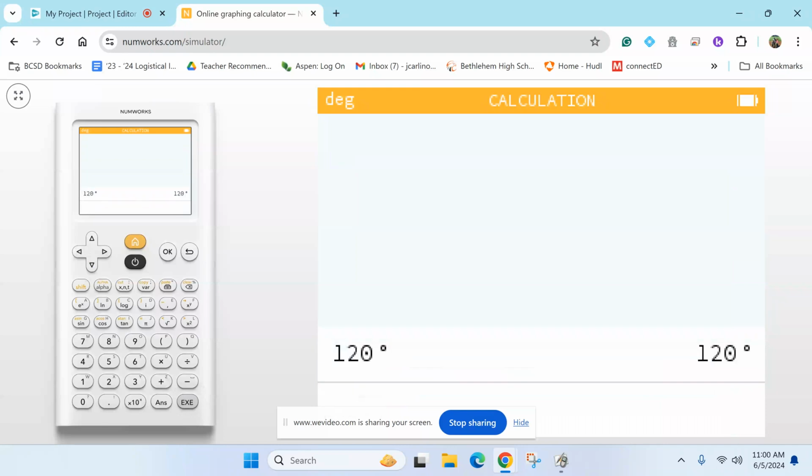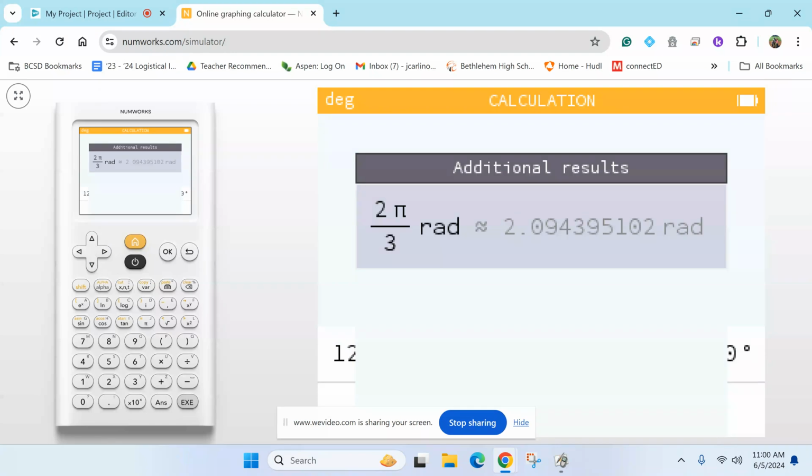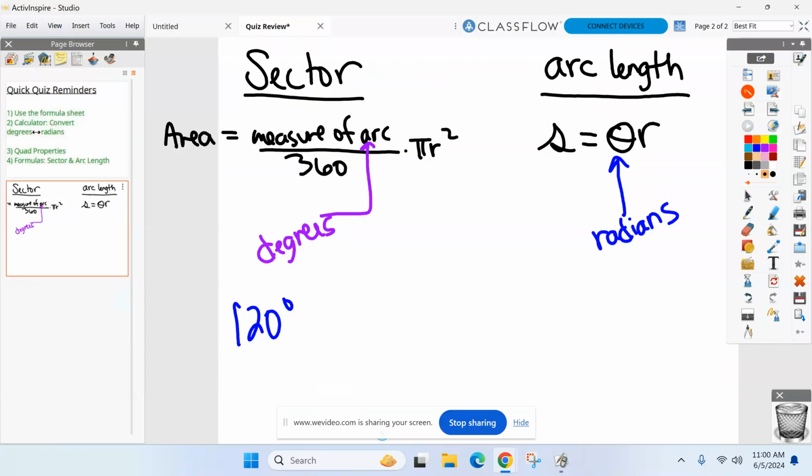And now it's going to give you 120 degrees because look in the top left-hand corner of your calculator, you're in degree mode. Hopefully it should be anyway. You're in degree mode, so that's a problem. Just highlight 120, go over the 3 dots. There it is, 2 pi over 3 radians. So there's the radian version that you need. And the same thing goes if you need degrees and have radians.